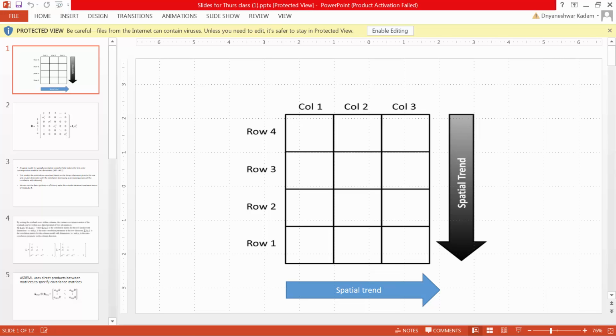If you have a spatial trend in this field, going from top to bottom and left to right, you'd expect that experimental units in one part of the field are going to resemble each other more than experimental units in distant parts of the field. So the residuals among experimental units in this part of the field are going to be correlated with each other, and residuals in different parts of the field are going to be unrelated to one another. So you can model that correlation matrix and incorporate that into your linear model.